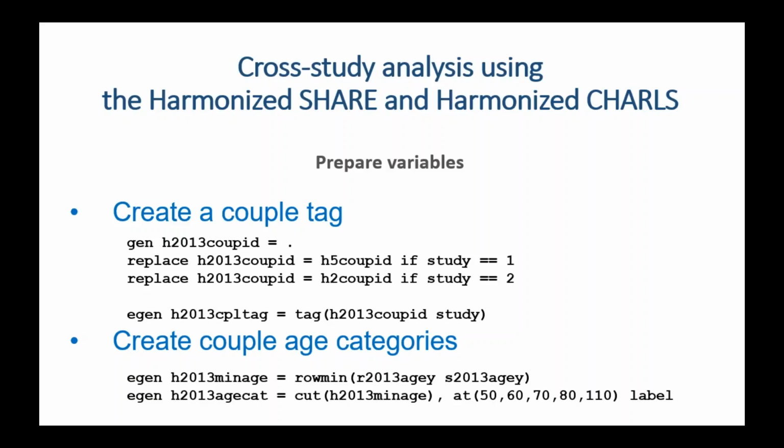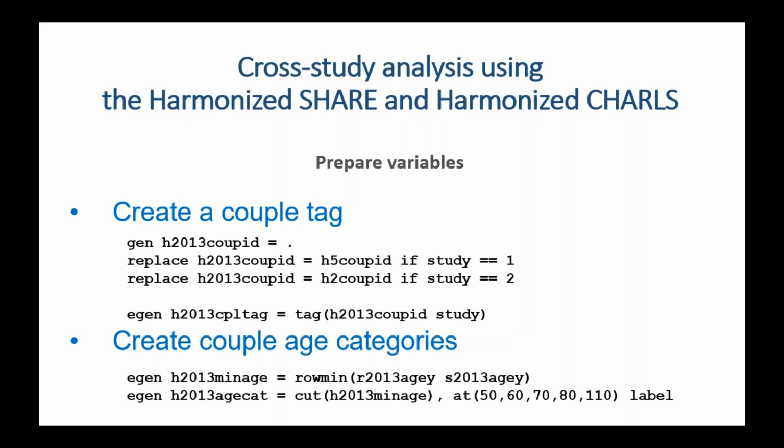in SPSS. So you cannot download, just because you missed the first part of the presentation, you cannot download the harmonized SHARE in any format. You have to create it. And we create it using a distributed Stata code. So you have to actually first run the harmonized SHARE Stata creation code in Stata.